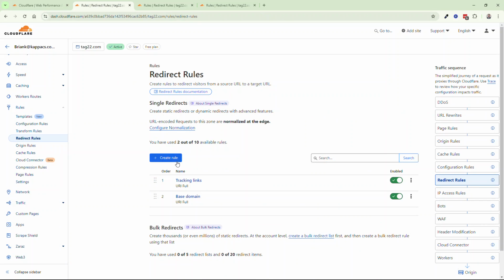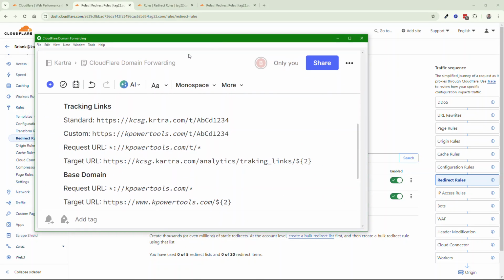So you can have one or two rules. You need a base domain forwarding rule. The tracking links rule is optional. The tracking links rule allows you to take a standard Kartra tracking link, which is in this format, but would have your account name instead of mine, and rewrite it as a tracking link in your custom domain.